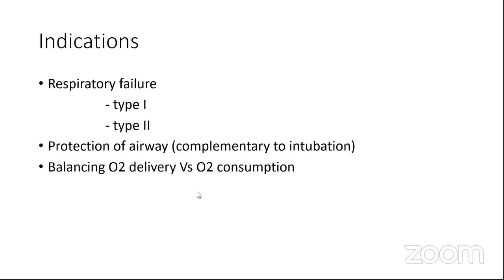Type 2 respiratory failure, the most common or famous examples are COPD exacerbation and acute severe asthma, but also conditions like Guillain-Barré, myasthenia gravis, opiate toxicity, brainstem lesions, and cervical fractures would also always end up in type 2 respiratory failure, and it is an indication for mechanical ventilation. Another category of indications for mechanical ventilation is protection of airway.